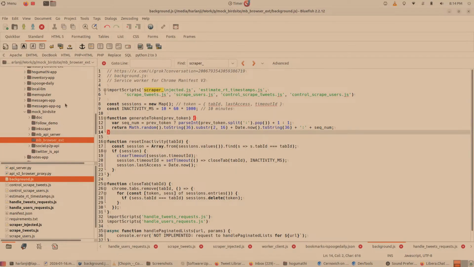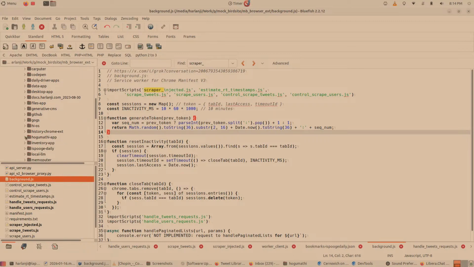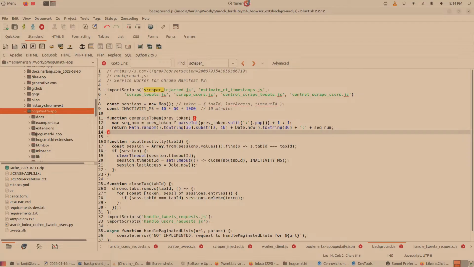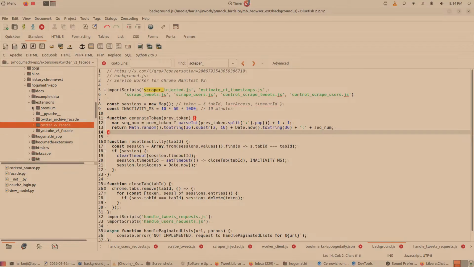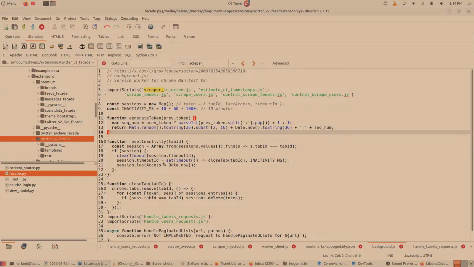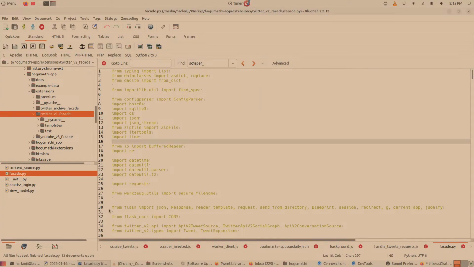So this would be in the Hogumathi app, then extensions, Twitter v2 facade. And then we've got some premium extensions too. Brands page, that's one I've got to show you. So then facade, and then we were looking for latest.html.